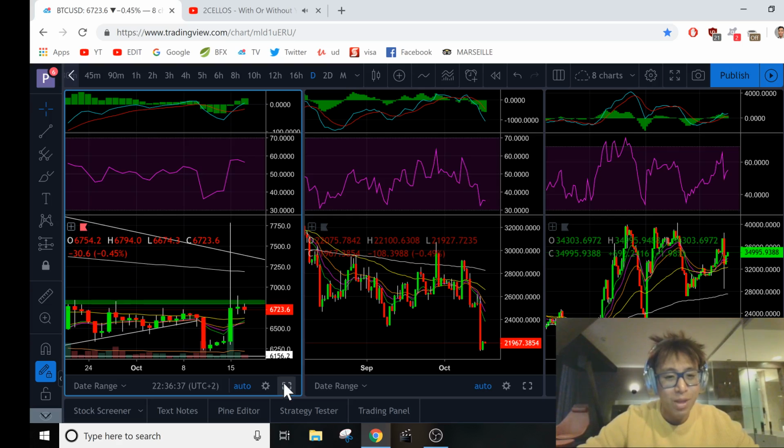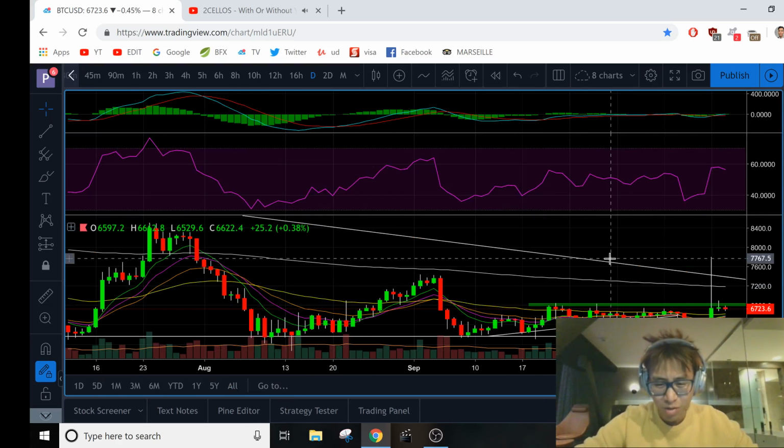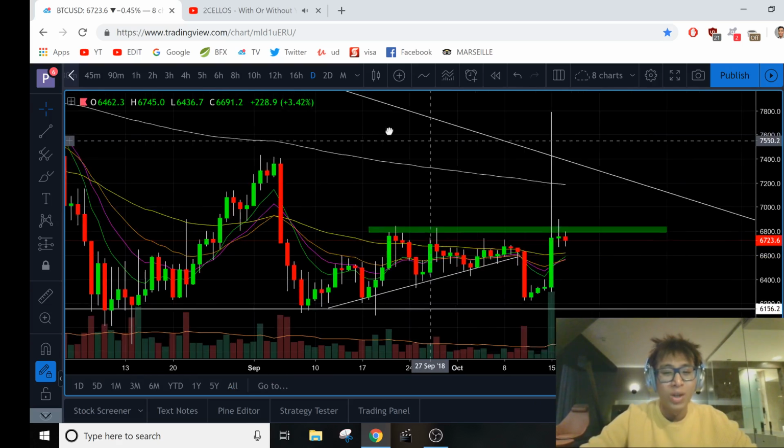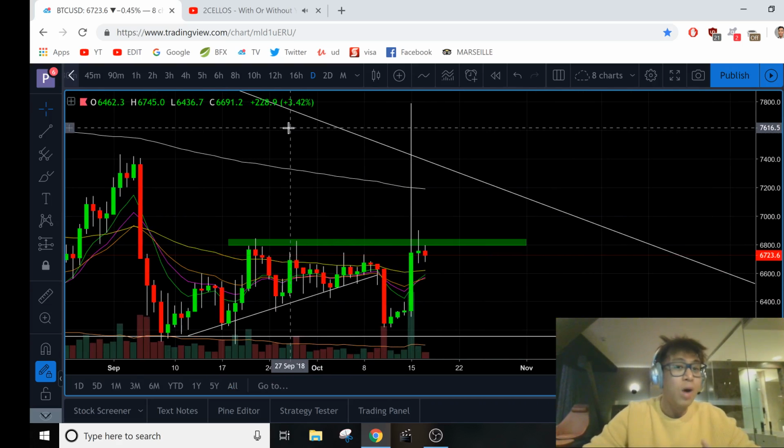So let's take a look at Bitcoin and how we're doing, okay? So first of all, what you guys are probably all wondering is what do I think of Tether, right? I want to be very clear that we should never keep any funds on any exchange without understanding that we are accepting the risk, right? Because I keep money on exchange and you do as well, please always understand that there's a risk of losing your money. So please never keep on exchange more money than you're actually willing to lose.